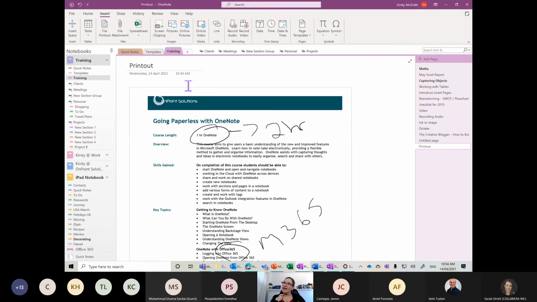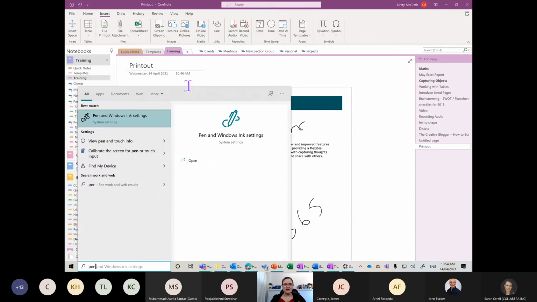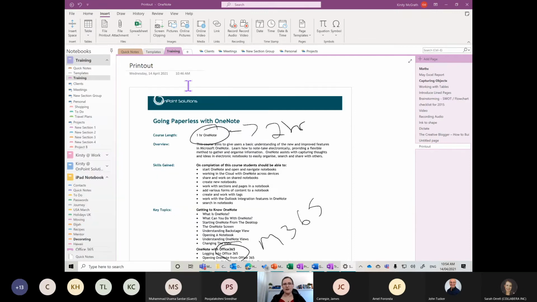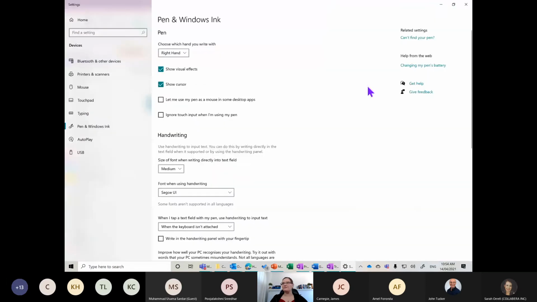But you can, with your device, go into your pen settings and get to know your pen settings, by the way. So if I go into my pen and my window settings, let me bring it over here. One, if you are left-handed, change it for your pen as part of drawing. So I just typed in and found my pen settings. Two, if you're left-handed, a lot of times what happens is as you drag your hand across the page, it might move things around. So you might go ignore touch input if it's jumping around, for example.